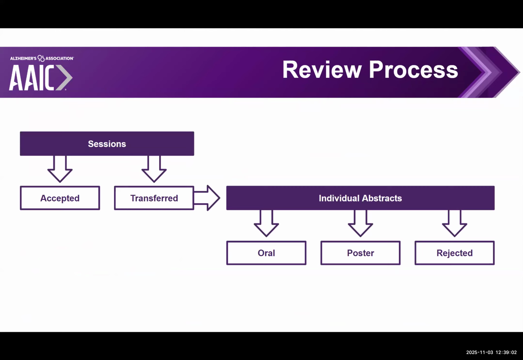And finally, I want to briefly talk about the review process in the big picture. Because the FRS and perspectives are both reviewed at an abstract level and at a session level, we may run into a situation where a session may not be rated highly as a whole, but it contains an abstract that stood out to reviewers. To account for this, abstracts within an unaccepted FRS or perspective can automatically be transferred into our main abstract pool and considered for individual presentations by the Scientific Program Committee. This method ensures that submitters have the best possible chance to have their research displayed at AAIC. So as you can see, the sessions will either be accepted or transferred into that individual abstract bucket of oral, poster, or rejected.